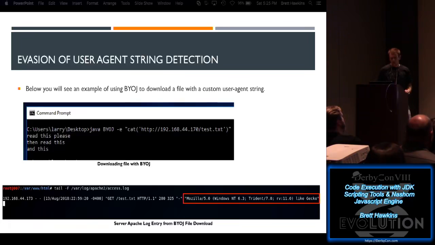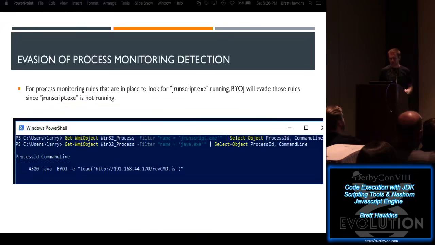And that applies for the cat function, the copy function I implemented. One thing you'll see in the examples is that for that native method load, how it remotely fetches the Nashorn JavaScript code, even though you set the user agent string for that, it still appends Java/whatever at the end of it. So that's kind of a bummer.